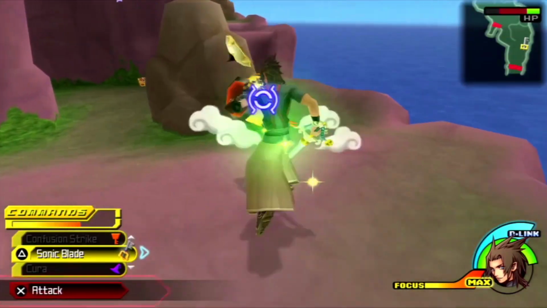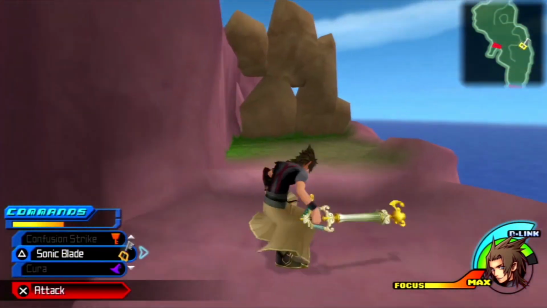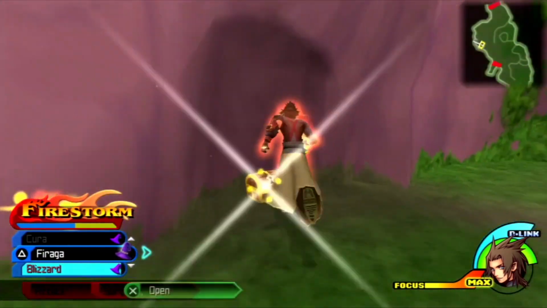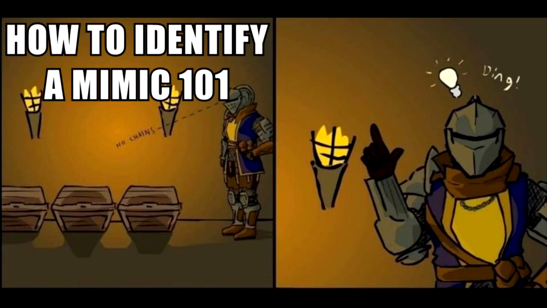In the Cliff Path, if we go down the right path, we'll find a high potion chest hidden behind the rock up against the wall. Then we can make our way to the main area of the room, where we can break the rock on the west wall, which houses a Fire Raga chest. And the big chest to the north is another Mimic.